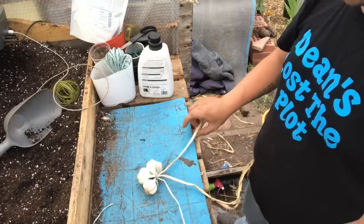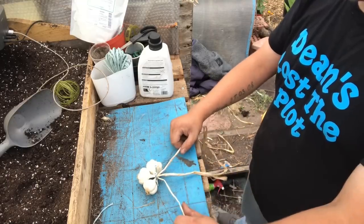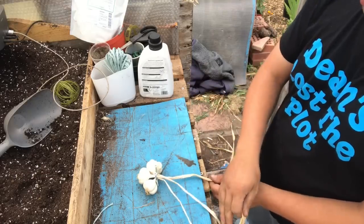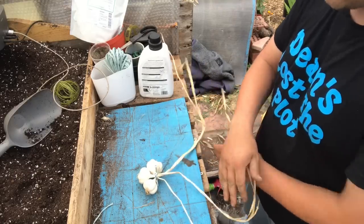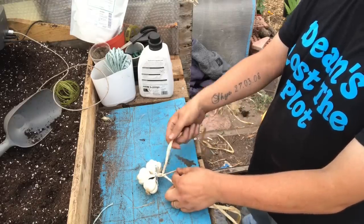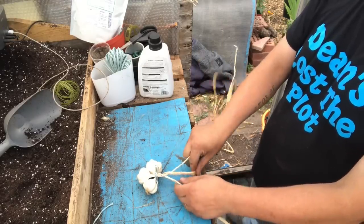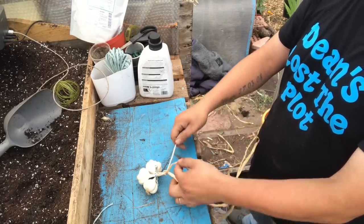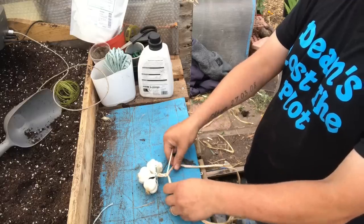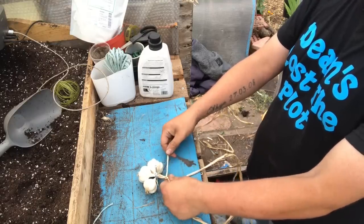So you want to start off by, you always want to put the outside to the inside. So outside into the middle, and that will push to the left. Then the left side into the middle, right side into the middle, left side into the middle. You always bring the other one across the other side, keeping it tight, so you always have one in the middle.